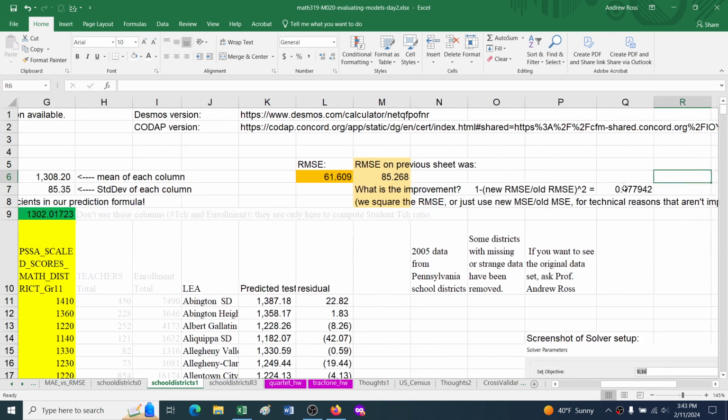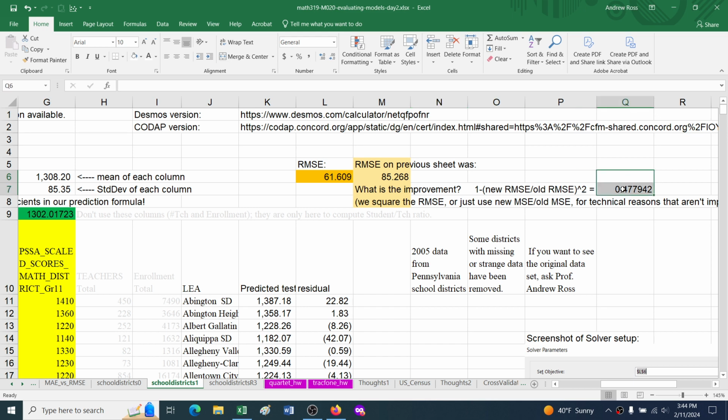And for technical reasons, it's nice to take that ratio of the root mean squared error for our new residuals divided by that very simple model's residuals root mean squared error, square that and subtract it from 1, and that gives us this value here. So we could say that our residuals are now 47% smaller than they were with the simpler model. The fact that we're squaring isn't all that important there, it's just for technical reasons.